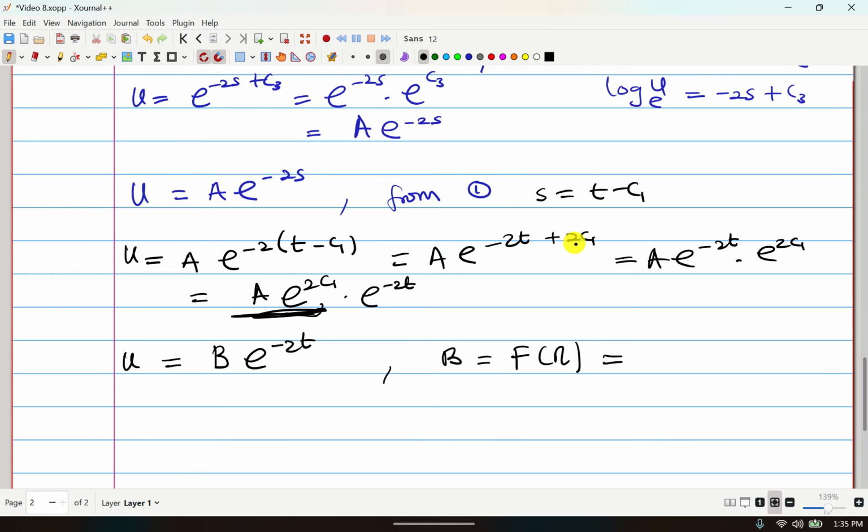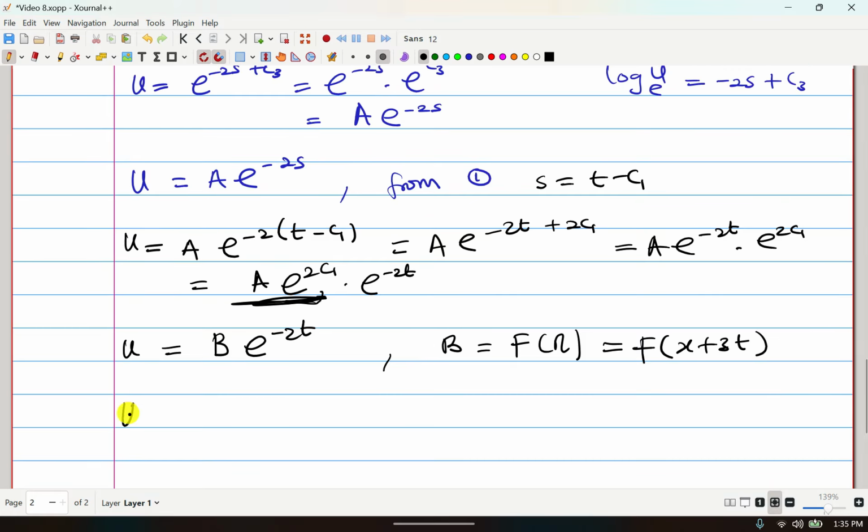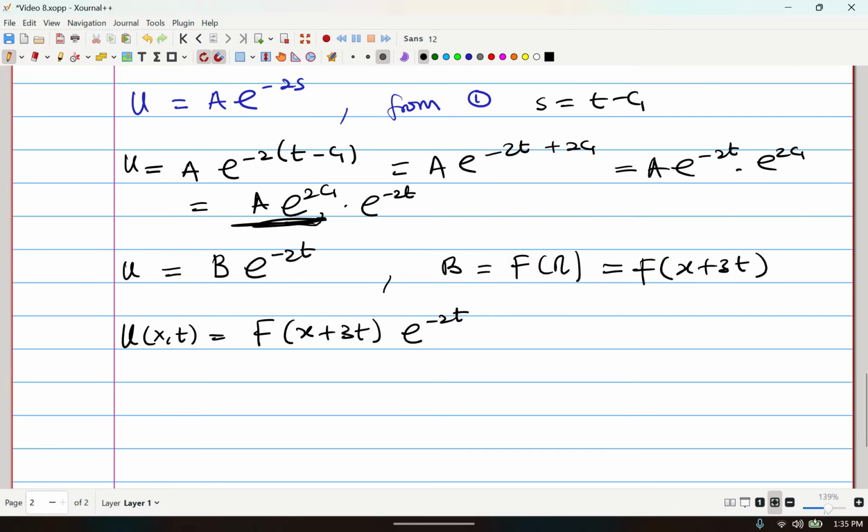Okay, we've been explaining this in almost every video, so I want you to just follow the process. I have a playlist for this. I'm going to link it in my final video, and then you can go through all the first order PDE process. Okay, this is going to be f of x plus 3t because that was eta. So our solution u of x comma t should be equal to f of x plus 3t times e to the negative 2t. Now this is the solution.